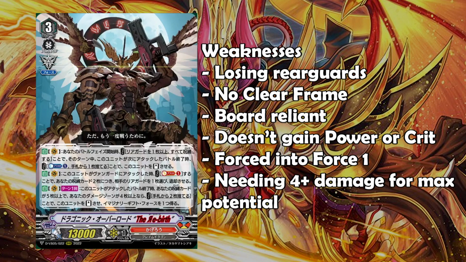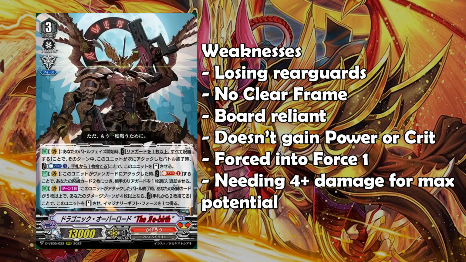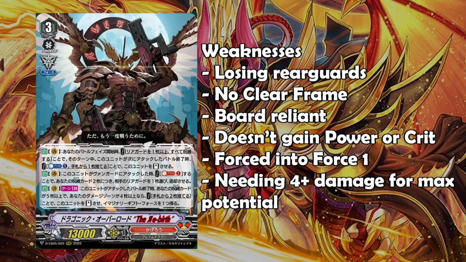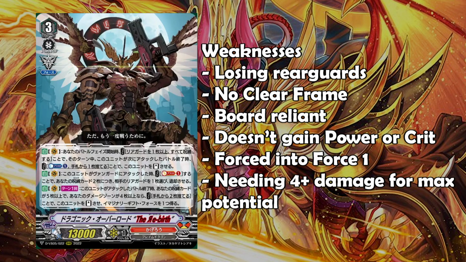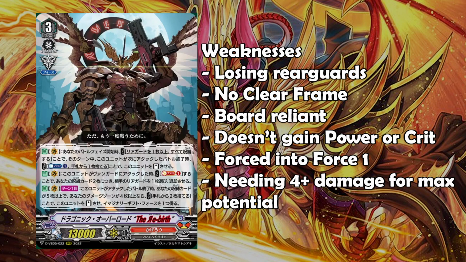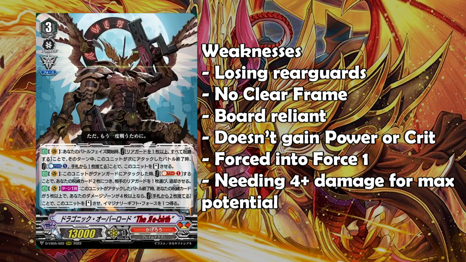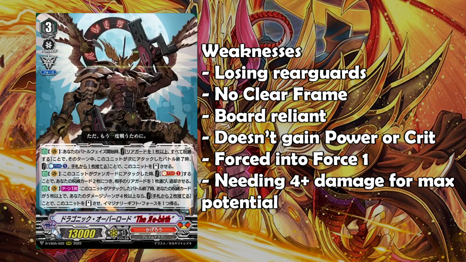Due to the nature of his skill of generating extra force markers, he is kind of forced into Force 1, which isn't necessarily a bad thing. But Kagero has less access to giving crits to their units, but they have a lot of access to give power. Just the things that give power don't work as well with the Rebirth. And since you're generating extra force markers and consistently locking your field, there's no point getting extra Force 2 markers on the rear guards. So most of the time you'll be going Force 1 on him and stacking them on Vanguard only.